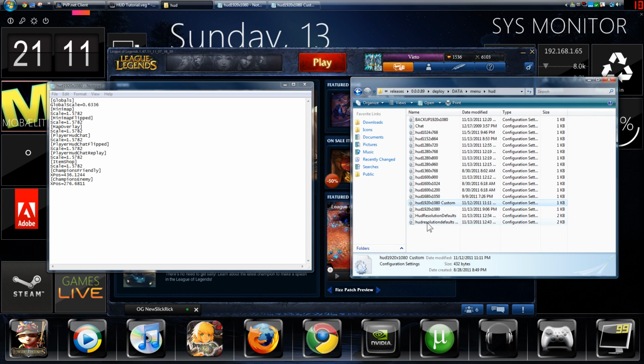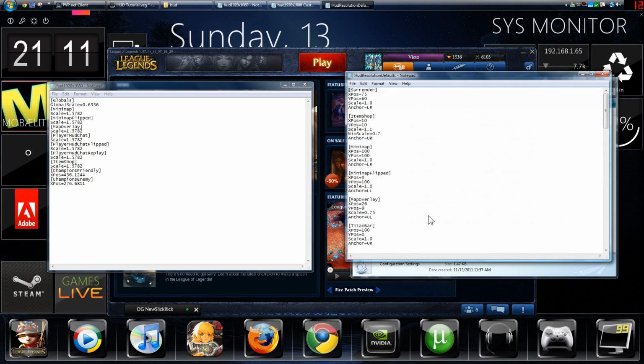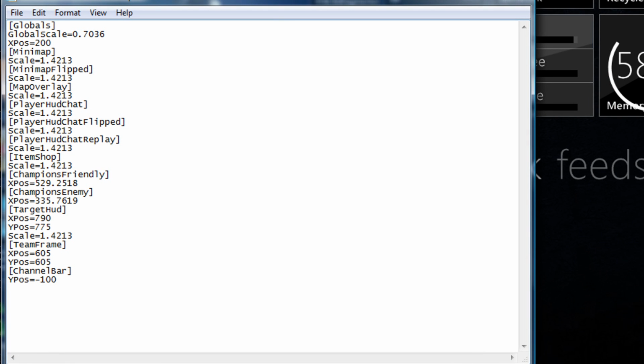On the right side, you're going to see a file called HUD resolution defaults.ini. Now this file doesn't come included with League of Legends anymore. It's actually a backup I got from PERB's backups, included with PERB UI. But what it does have is all the UI headers for modifiable parts of the UI. Each of these can be copied into the respective HUD resolution files and modified further that way. But since very few files actually apply to Summoner's Rift, we're going to just be focusing on those.